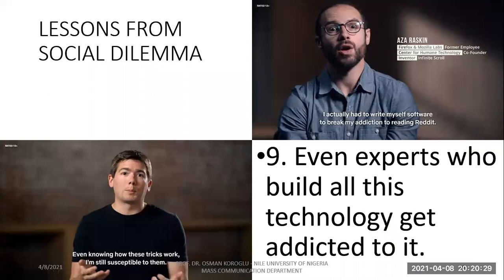And then even the experts themselves who build all this technology get addicted to it. They try to change this, but they are unable to do so. Why? Because they are falling into their own traps. And if they are capable technology experts, they even write extra software to break their addiction to specific social media or web pages, websites, or services. They know what's going on, but they are still susceptible.